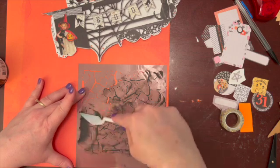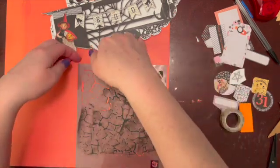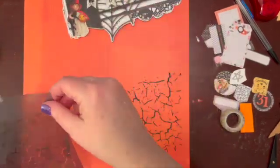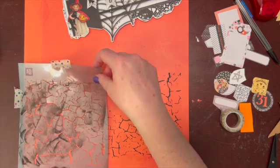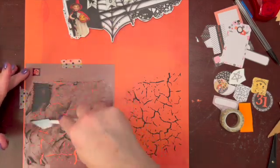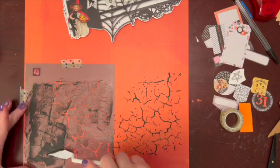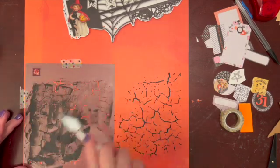And I had an old Prima stencil that I picked up on a free table at a crop probably last fall or summer. Somebody brought a bunch of stencils and put them on the give-take table, and this is one of them that I picked up, and I thought it looked like a good one that I could use for a background for Halloween.